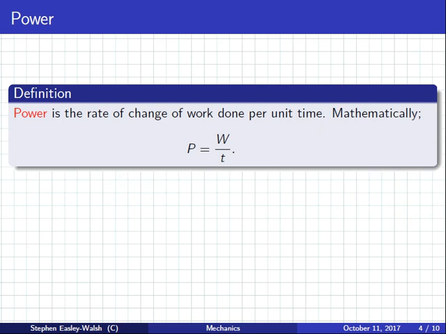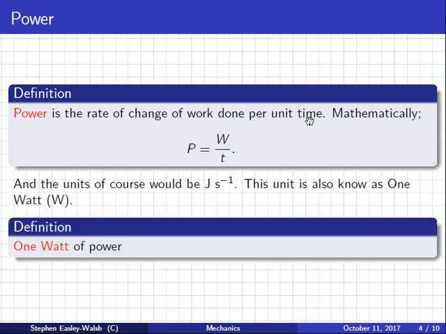So what would be the unit using this formula? Joules per second. But we actually use a different unit, which is called a watt. But 1 watt is simply 1 joule per 1 second anyway. So, if you can write both these definitions down, please.